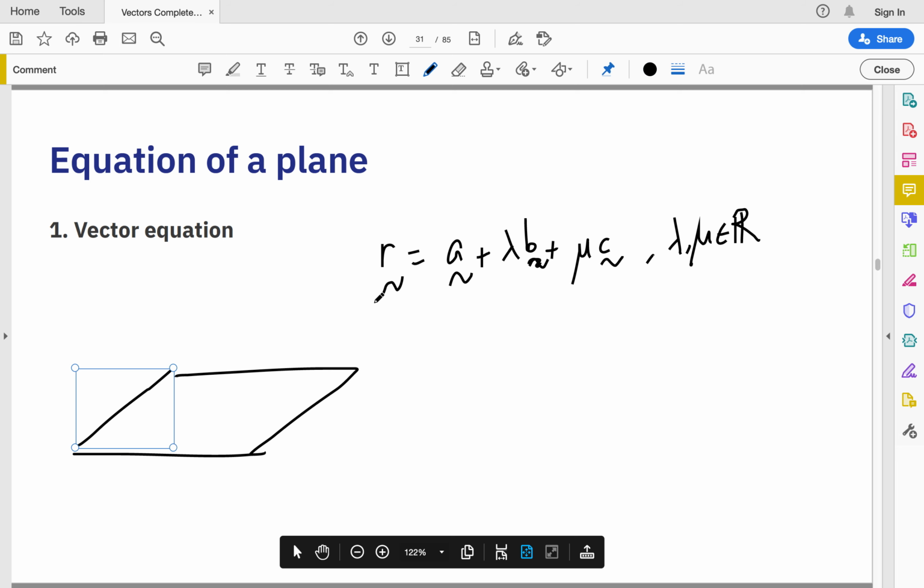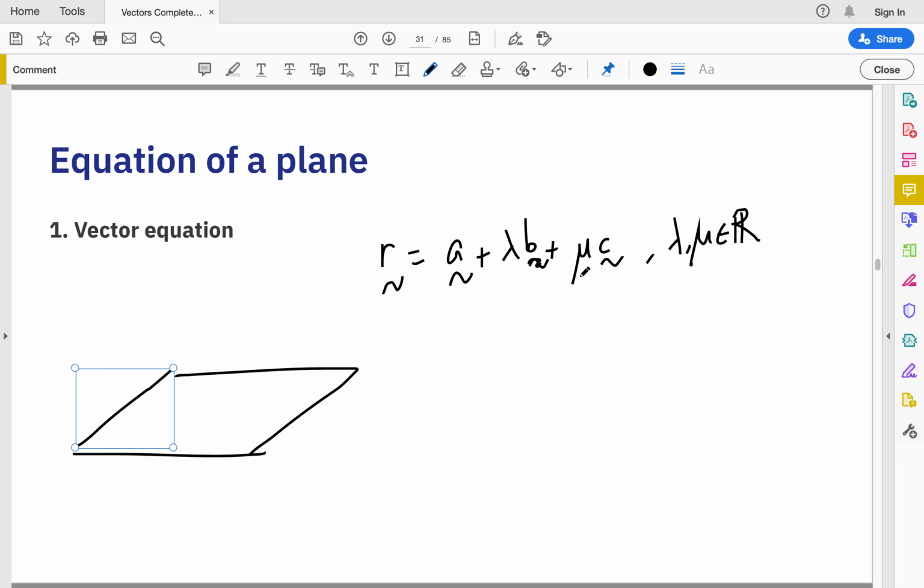So the vector equation is very similar to that of a line, just that we have to add an extra clause. So as you might guess, A is a point on the plane. So let's say this is point A. B and C are vectors lying on the surface of the plane. So B and C could be something like this. Or it could also be something like this and this. Okay, and lambda and mu are just real values. You just change the values of lambda and mu in order to get your set of values of R. So let's say you try lambda equals 1, mu equals 2, and you have these three in place already. Then you'll be able to obtain a point that lies on the plane.